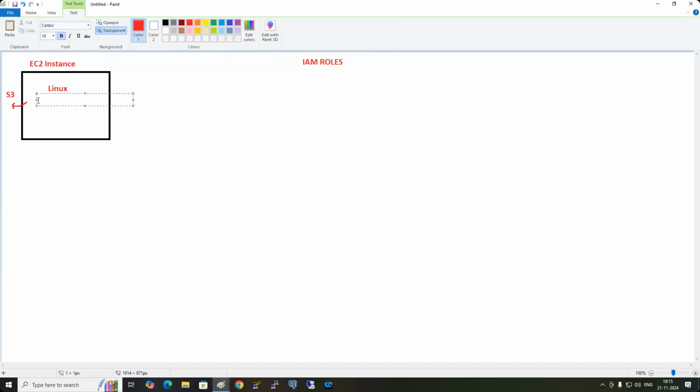Fantastic answer. What is that? AWS CLI, yes or no? So what machine is this? Linux machine. And from the Linux machine, if you want to use AWS services, how do you use them? Through commands only, no? So for that, what is the software that you need to install? AWS CLI. So AWS CLI you have installed.